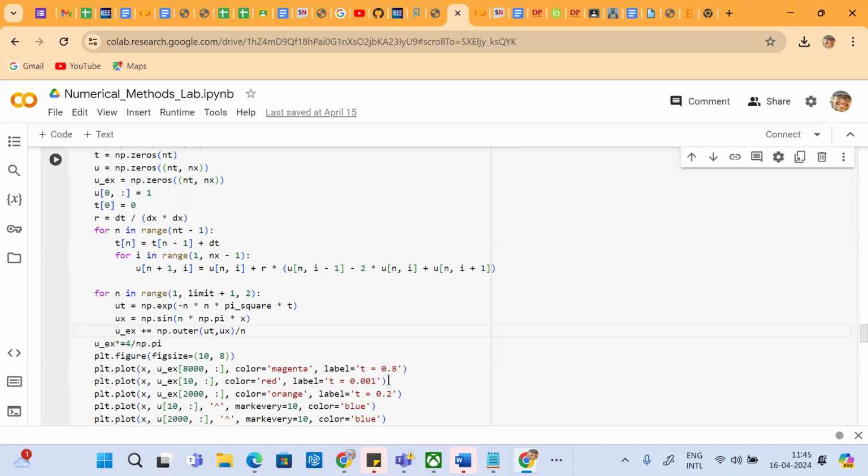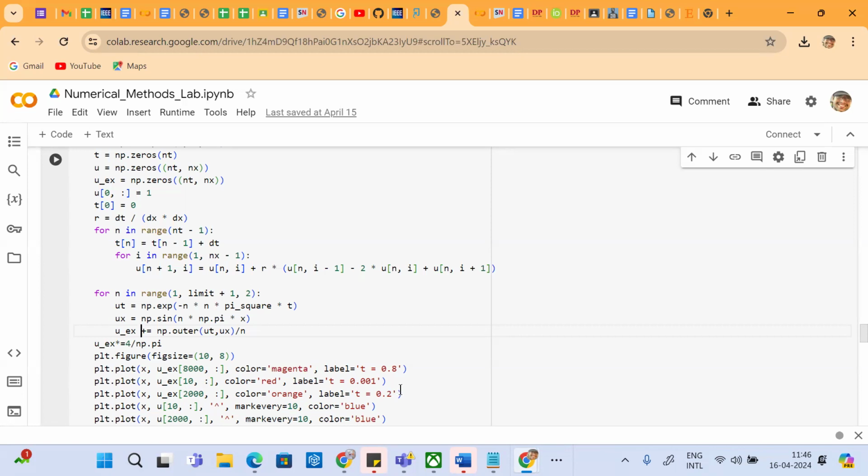So here I am plotting the solution for 3 time steps, 0.00, 0.8, randomly 3 time steps, just to see the effectiveness of my scheme. So the first 3 rows of the code and the plot are plotting U exact. That is the exact solution of the PDE. UEX means exact.